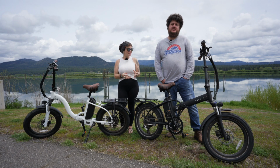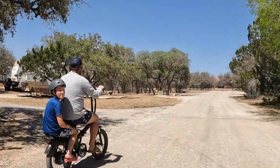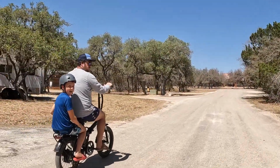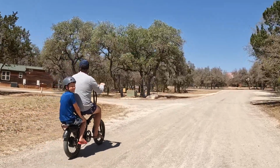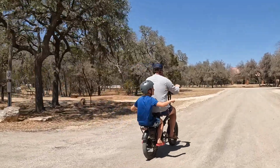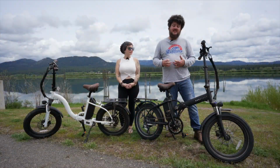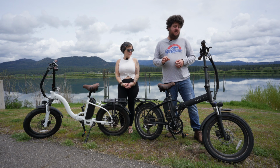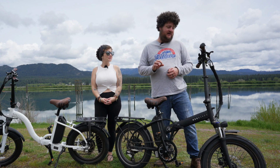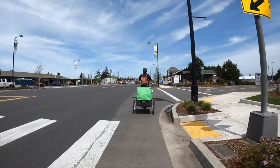Yeah, to bounce off of what she said, I love mine too. It honestly performs better than I thought I would, because being a big guy, I was right on the weight limit line for this bike, and I have done nothing but abuse it since I've got it. I mean, I've been on it. I've towed my son, which is 100 pounds. I mean, we have not held back. Nothing is broke. That is the surprising part to me. I have ridden this thing hard. Like I say, I have a bike background, and I've given it a pretty good run for its money over the last 100 miles, and I've got to say, it's performed flawlessly.